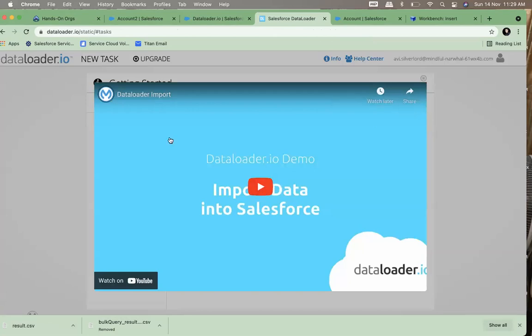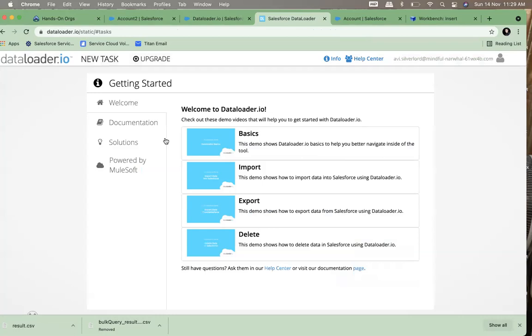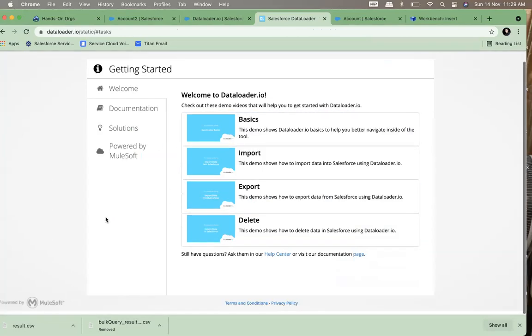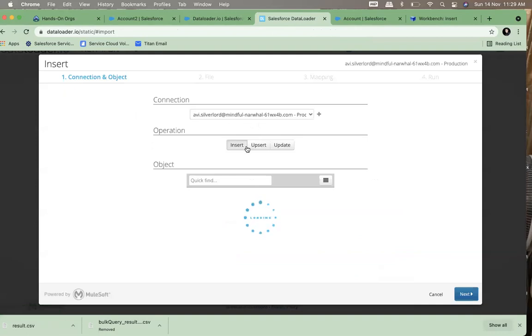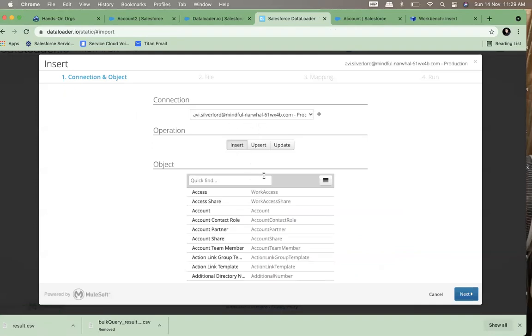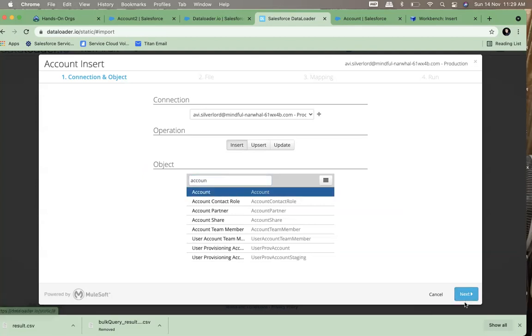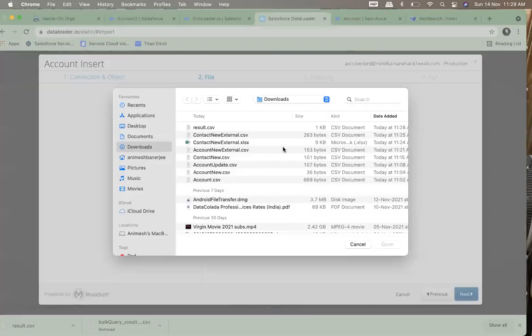It will show you videos on how to do that. Go through these videos in detail. Get started. A new task. You can import. We can do an import of which object, account object. Upload CSV.